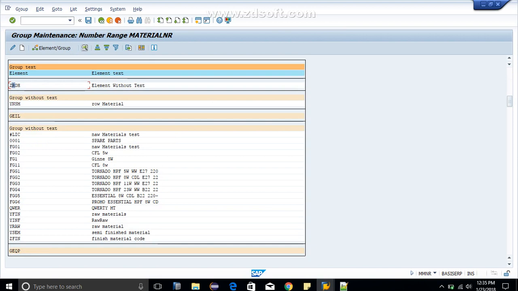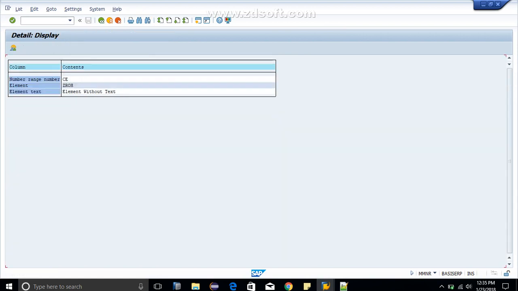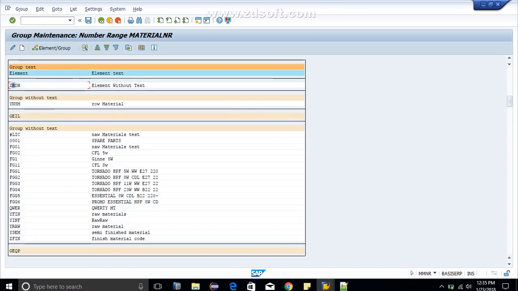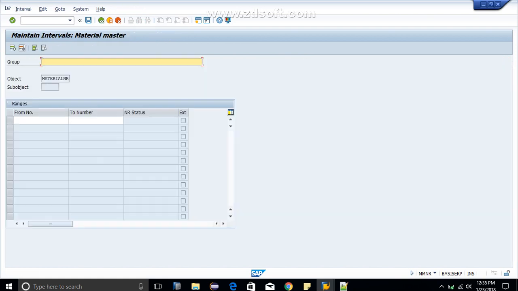If you want to cross check, click on your type, select and view detail. Here you define the number range to your group. You can also create new. Click on this. You can give your group name, like I will give this, and give any number range.